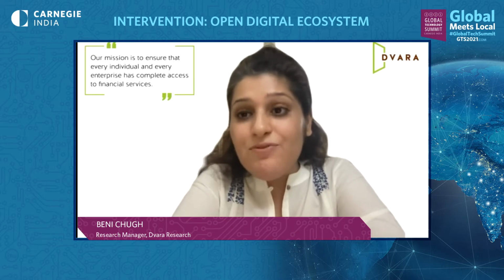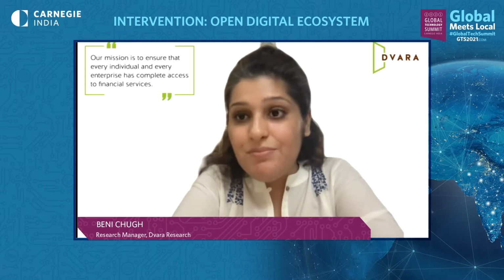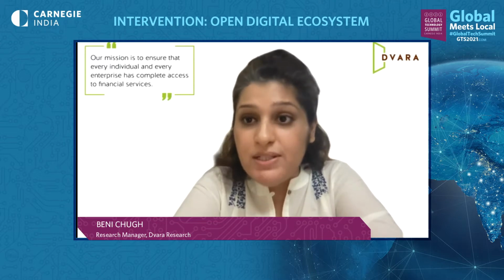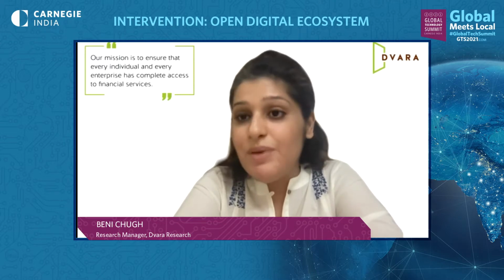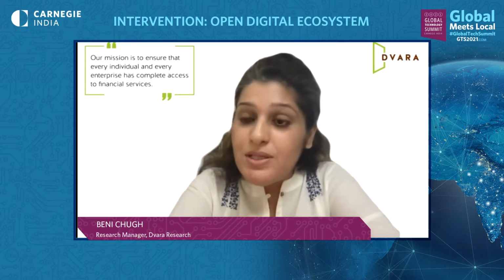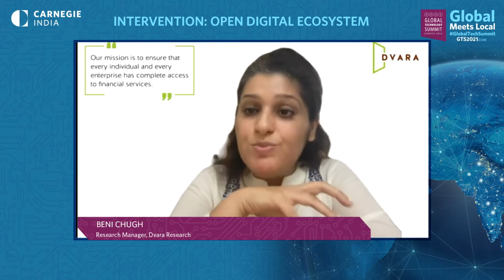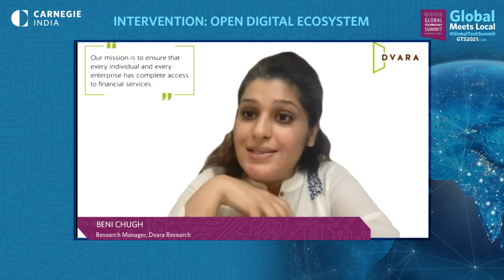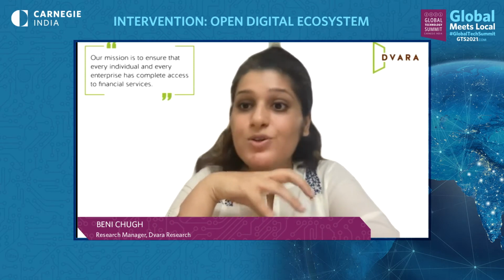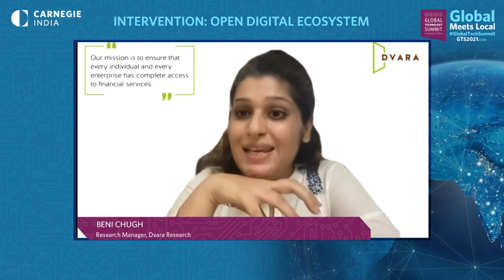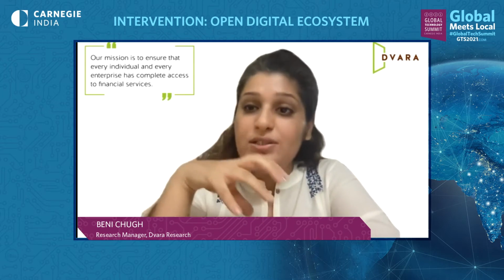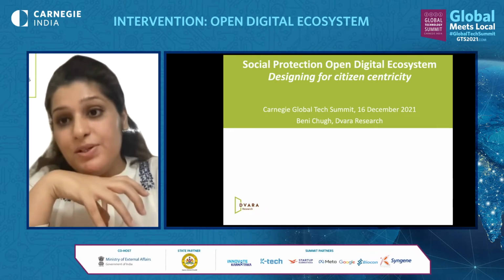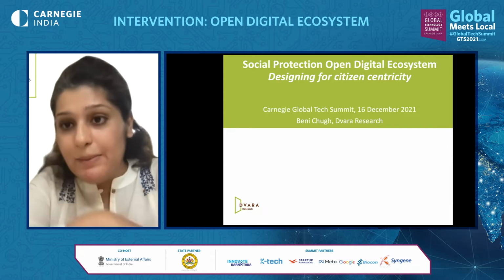Today's conversation is informed by the learnings of the covariate shock presented by the COVID-19 pandemic. Estimates suggest that about 230 million people receded into poverty and about 100 million jobs were lost by April-May 2020. What it really meant was these newly impoverished people needed to be brought into the fold of social protection urgently and without delay. However, we quickly realized that our social protection systems were not elastic enough to respond to shocks in real time. This creates the need for building responsive social protection systems that can predict shocks, that can anticipate those who would be vulnerable to them, and provide for them in real time.